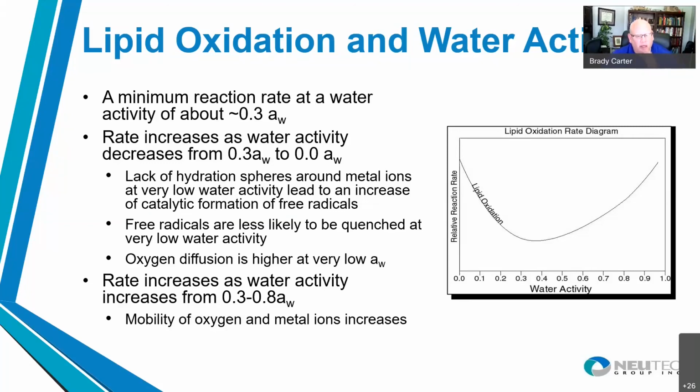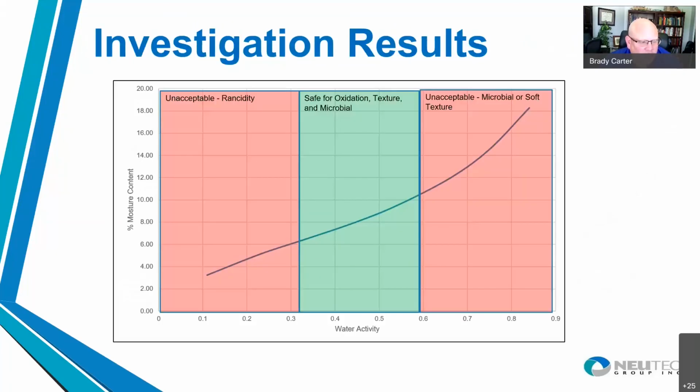And the monolayer can be found through the isotherm and through some modeling techniques, but that's the reason why it's not at zero, as maybe intuitively you would think that the lower the water activity, the better. In this case, that wasn't true. And that's what this company was finding, that by trying to dry as much as possible, thinking that that would increase their stability, they were actually putting the product in a water activity range that makes it even more susceptible to oxidation. So through our investigations and through the isotherm, what we're able to find is that down at water activities below about 0.3, the rancidity rates were too high and it was unacceptable. In between about 0.3 to 0.6, in that water activity range, the oxidation rate was at a minimum, and so the product was able to achieve its shelf life without going rancid.